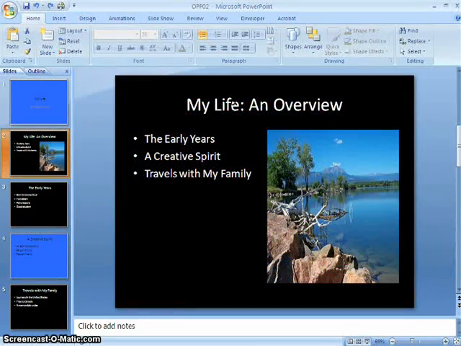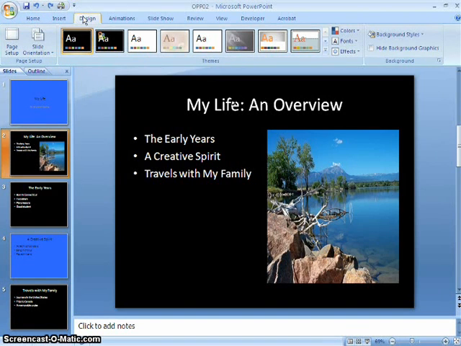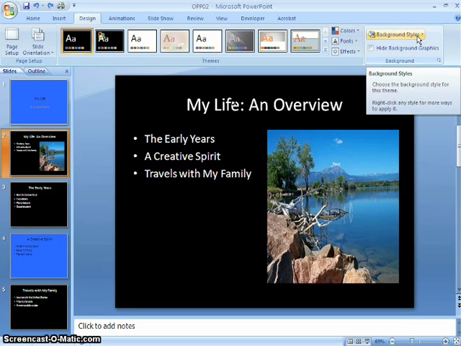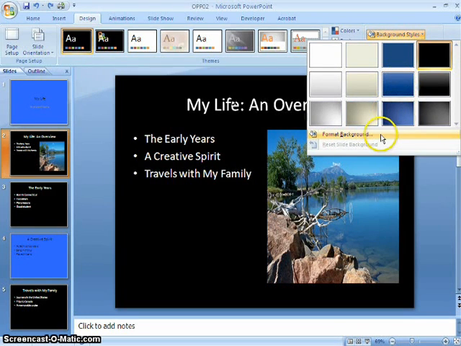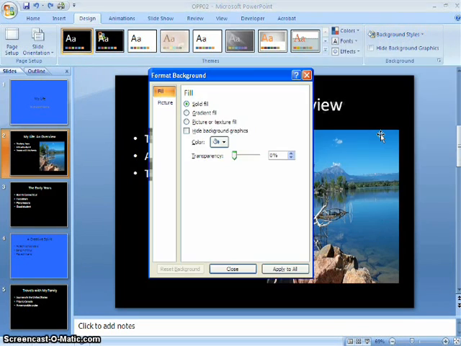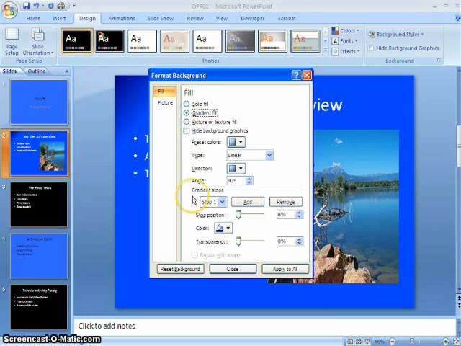I can also apply a gradient fill to my background. To do this, I'm going to click on the Design tab, and then I'm going to go to my background group and click on the Background Styles button. From here I'm going to choose Format Background. When the Format Background dialog box pops up, I'm going to click on the radio button for Gradient Fill.